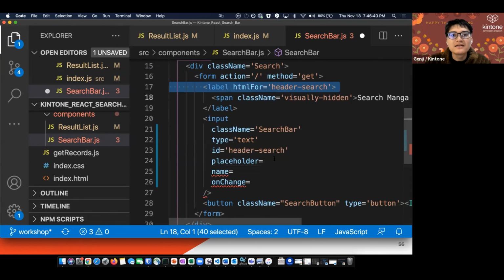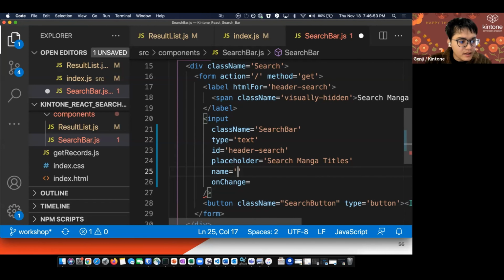Placeholder text, that's the message in the search bar that has no impact other than to help the user input. The name we're putting in search bar for manga titles. And then for onChange, we're grabbing from the props handleChange status.